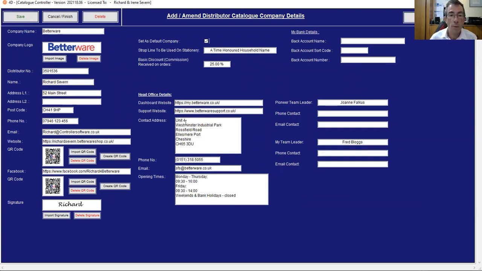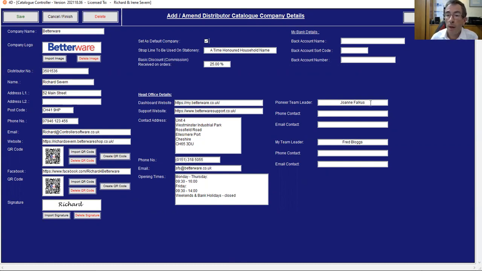Head office details, website, opening times, etc. That's automatically populated as you load your system. So if that should change, we change it on our system here, and that will change automatically on your own system. Pioneer, team leader, and my team leader, really just for your own information.